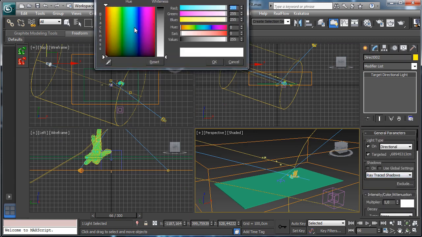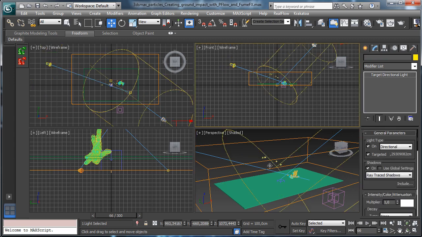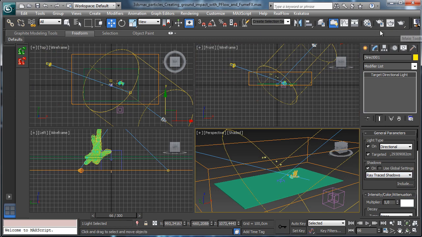So we go for something like that, and will be maybe 0.35 with the shadows. Let's go back to this one, and we have the shadows. Okay, nice.